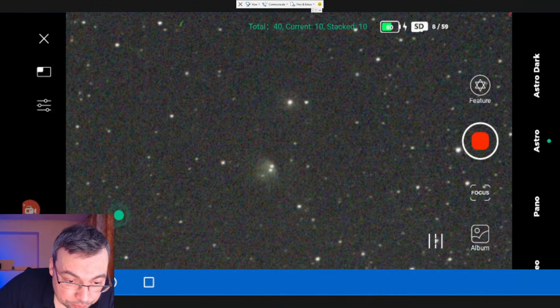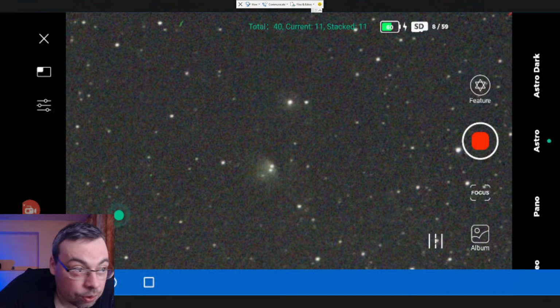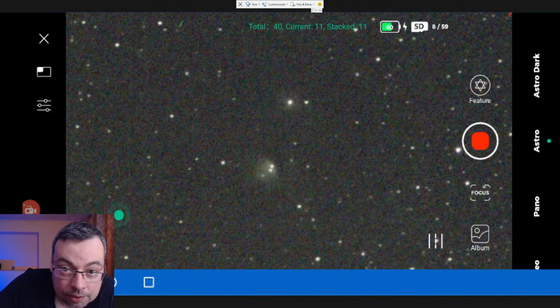Magnitude 8.3, radius 5 light years, and distance to Earth 1600 light years. Okay, now we'll go also in Stellarium and get ready for Messier 36 after this.